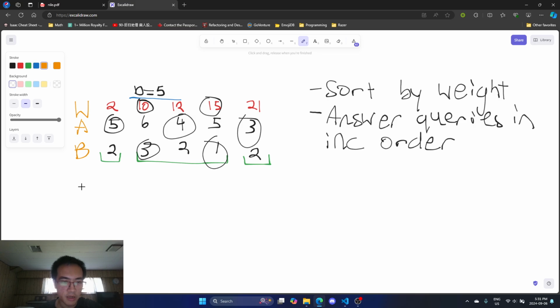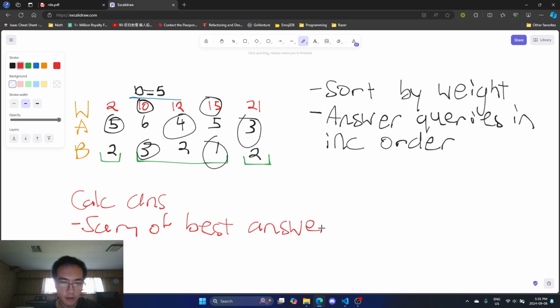So I'll just use red: calc answer, sum of best answer for each subarray.